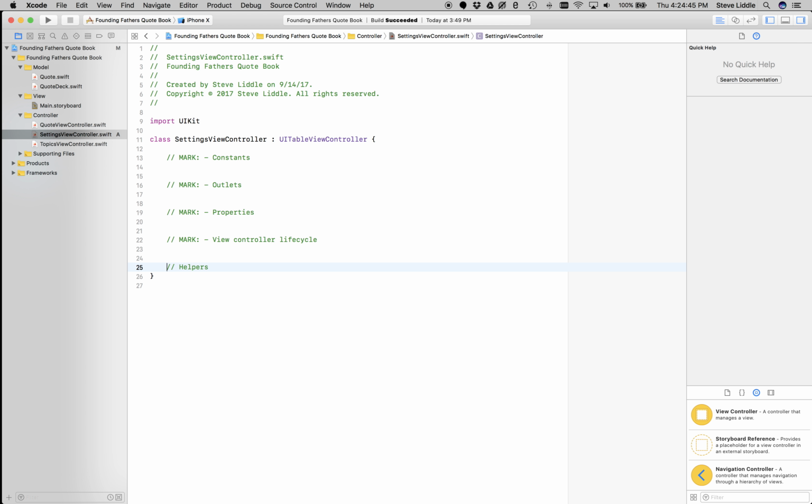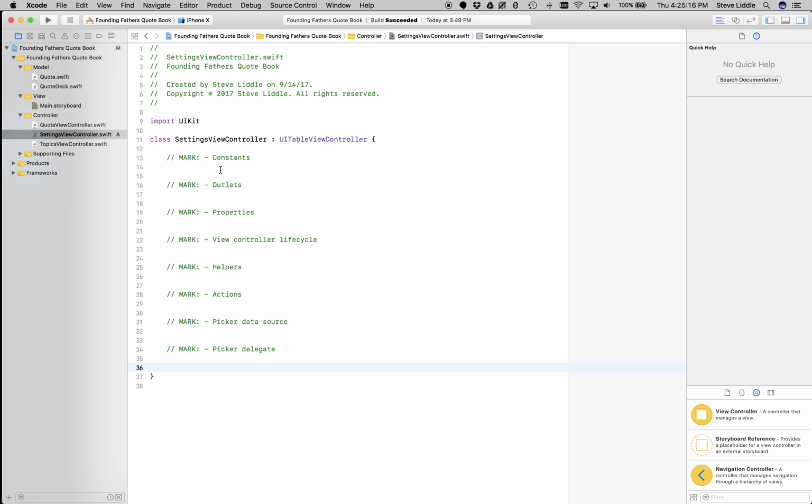Oh, I've got this backwards. And let's see. We'll want some actions. And then later on, I don't know if we'll get to it in this video or a future video, but we'll need a picker data source and a picker delegate. And these are analogous to the table view data source and delegate that we saw a couple of videos ago with the dynamic table view.